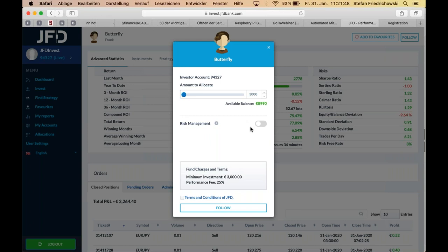And the other thing you can do is apply so-called risk management. Let me press a button and accept the terms, then I can better explain what is meant by risk management. Risk management here is similar to a stop loss for trades, but now on a strategy level. So it means that you can set a stop loss for a strategy. Let's do a quick example. Let's assume we have the risk button at 50%, and what it finally means.